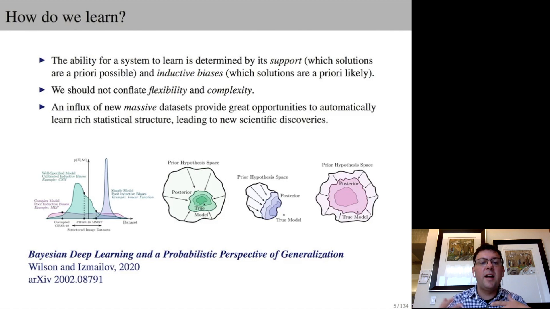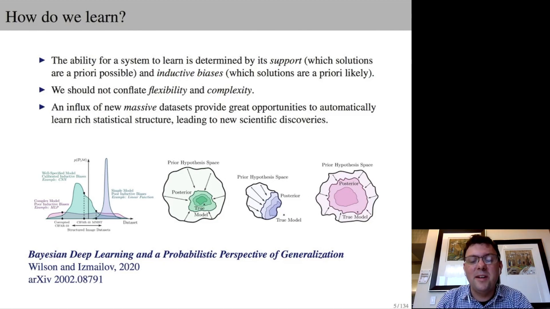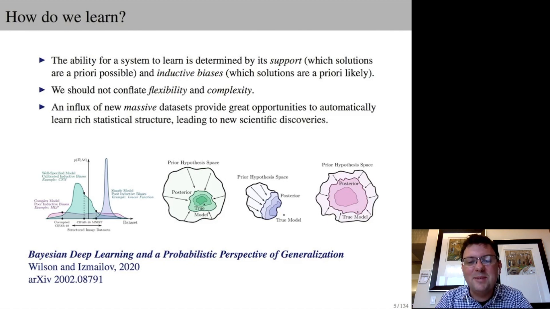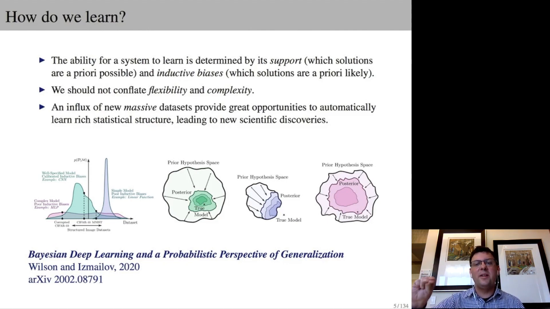Looking at these figures: in the left panel we have the same diagram as before. In the other panels, we see what happens as different models are exposed to a given data set. In green, the model with large support is able to contain a good ground truth description of reality, and with well-calibrated inductive biases, it efficiently collapses down onto that good description. In blue, the model can hardly describe many data sets — just straight lines — so it becomes erroneously constrained and collapses onto a bad solution. In the last panel, a flexible model casts a wide enough net but spreads its support too thinly to have good inductive biases.